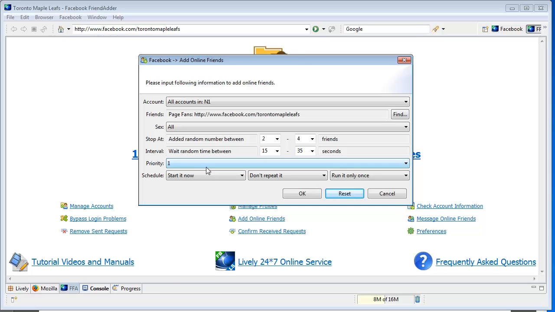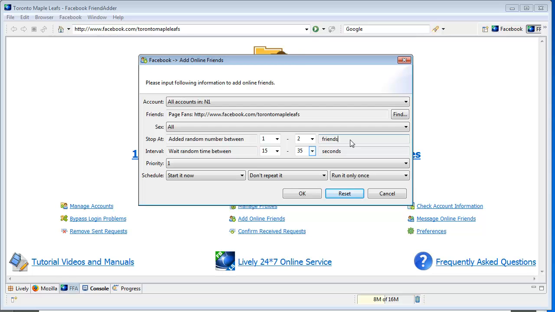Okay, after we're done choosing the settings, for example, we chose them for N1 right now. All these settings are applied to both accounts. So the friend requests will be sent from the first account of N1, and then from the second account of N1. Let's click OK. Hold on, let me just reduce it to 1 and 2, so that the operation finishes quickly.